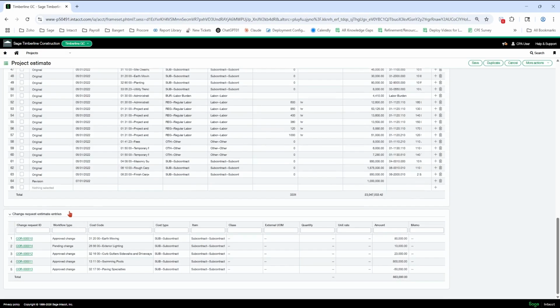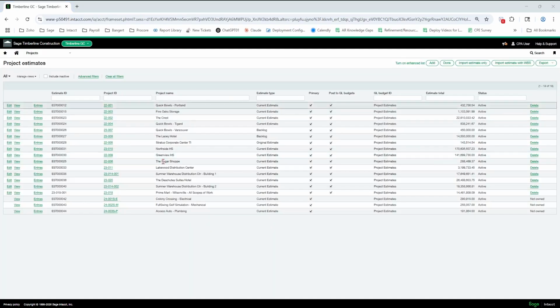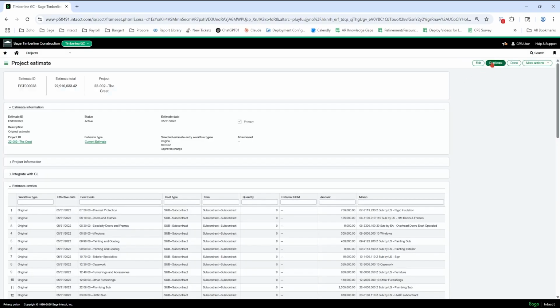Then your change orders, as you make them in the system, they're down here for reference with green links to them. So when you're done, you can hit save. And now it brings you back to the list of estimates. Okay, notice also on your estimates, there is a duplicate button that you can use. If you have a similar one to this one, then you won't have to copy some of the information. If you want to just change some amounts, because it's very similar.